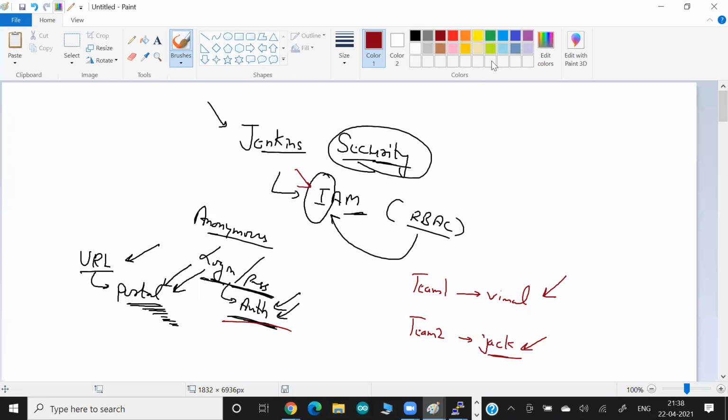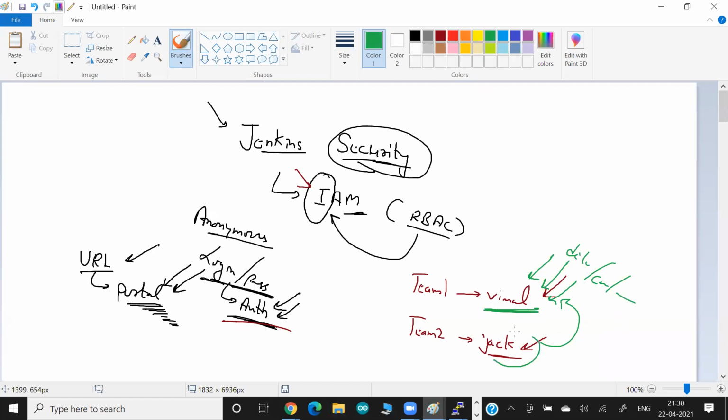But after login, I obviously don't want Jack to see whatever Vimal is doing. Or maybe I have a requirement: whatever job or pipeline Vimal creates, Vimal can do anything and everything. They can delete, configure, and edit the job. They can read things.